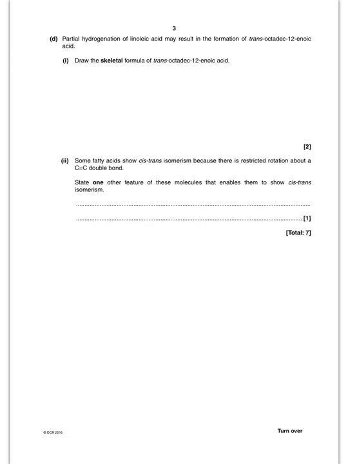Okay, so want the skeletal formula now for trans-octadec-12-enoic acid. So this part is telling me I've got 18 carbons. This bit tells me that on carbon number 12 I've got a double bond. Now remember, I count the carbons from the carbon of the carboxylic acid, so if that's the first one there. I'm going to try that again. Pop your pen on the paper, that's 1, 2, 3, 4, 5, 6, 7, 8, 9, 10, 11, 12, 13, 14, 15, 16, 17, 18.